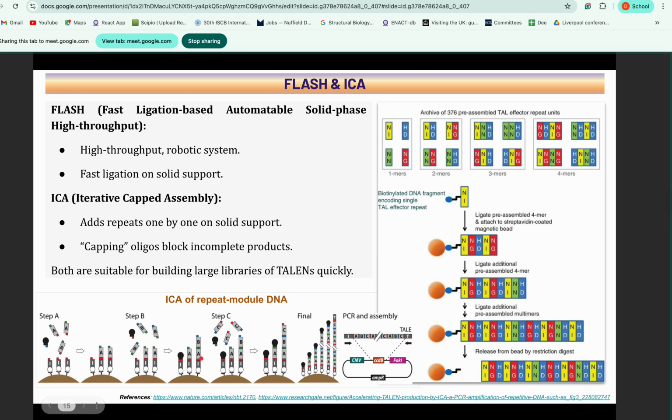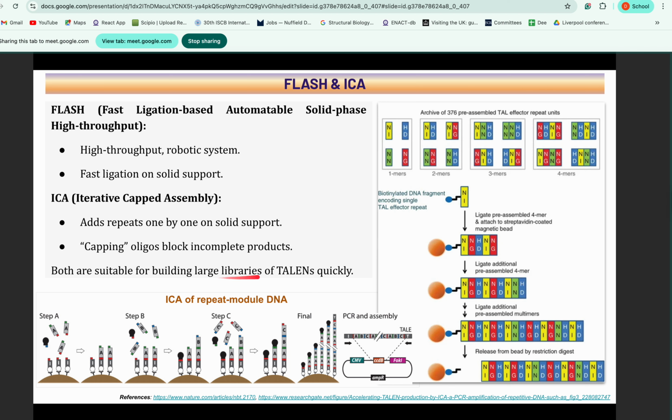Similarly, in this case, now it is bound to avoid the incomplete products. But now with AB, if I add C, there are two conditions. It can either bind to A or AB. If it binds to A, then it will give a faultily assembled tail unit. I want it to bind to just AB and not to A. To block this, we use the capping. What will capping do? It will block this site. It will not allow C to bind to that particular unit where only A is present. So this is the purpose. This is why ICA is used, so that we can block the faultily assembled products or faultily assembled tail components.